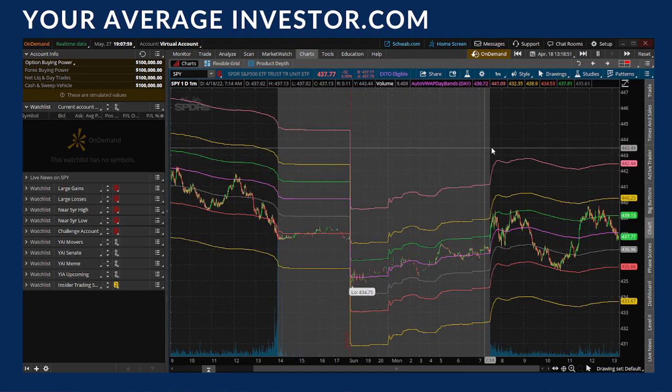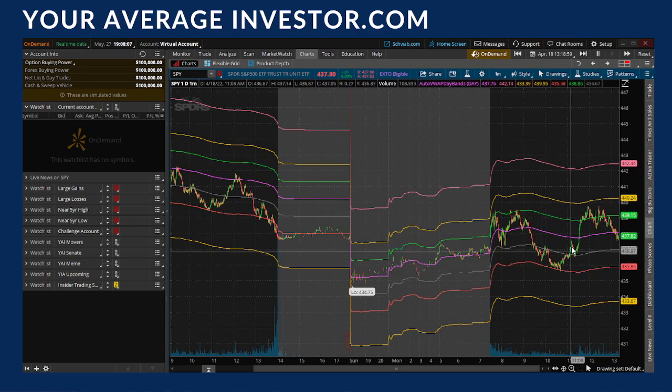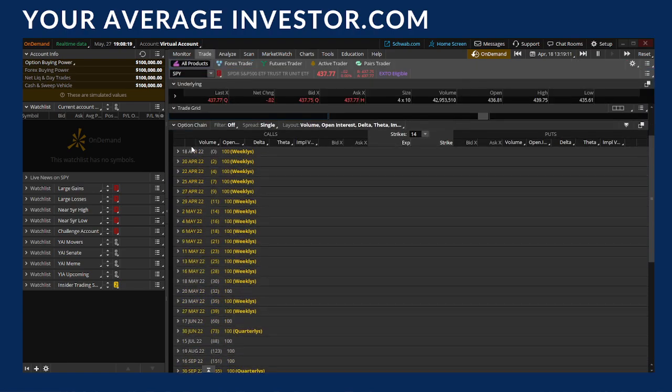So maybe I had this study up and I was like, okay, my pattern or my trade is that if it cuts below the VWAP, goes above it, goes below, above, and now it cuts below again, I'm going to enter puts because I think that it's going to be coming back down just like it did earlier in the day, right? I see it cut below, so I'm going to enter puts. This could be a terrible strategy.